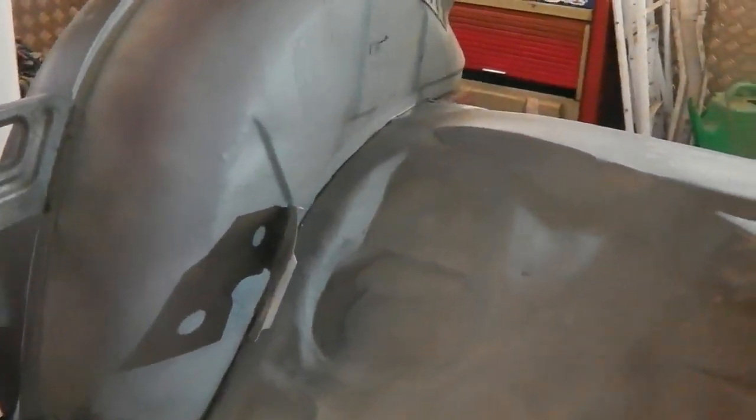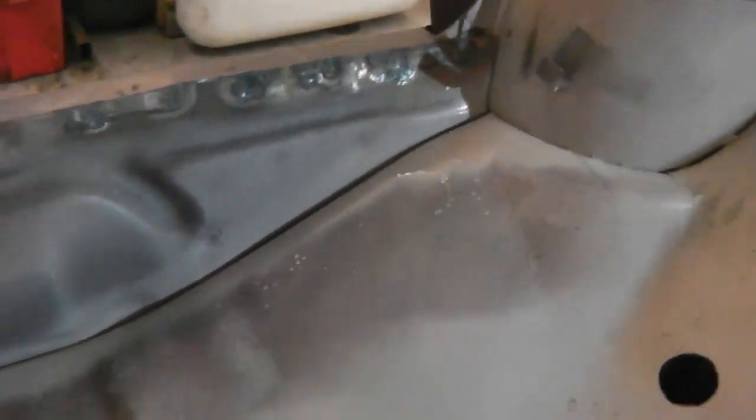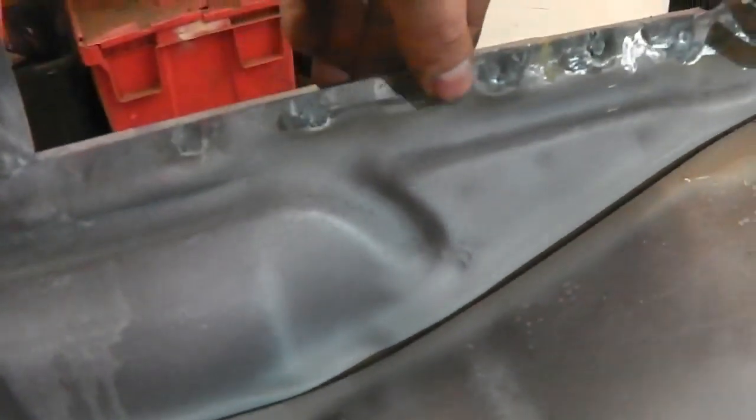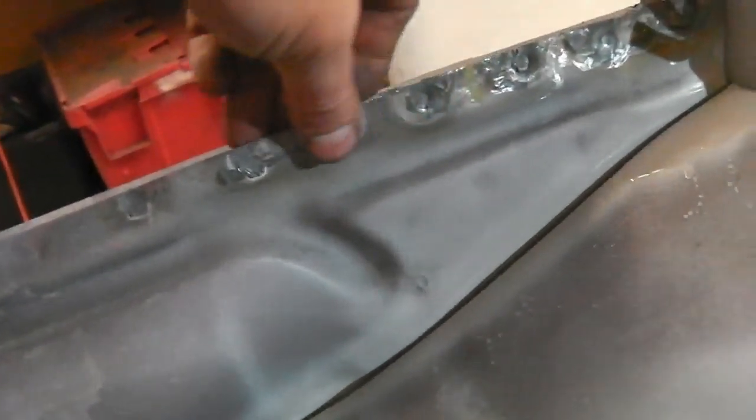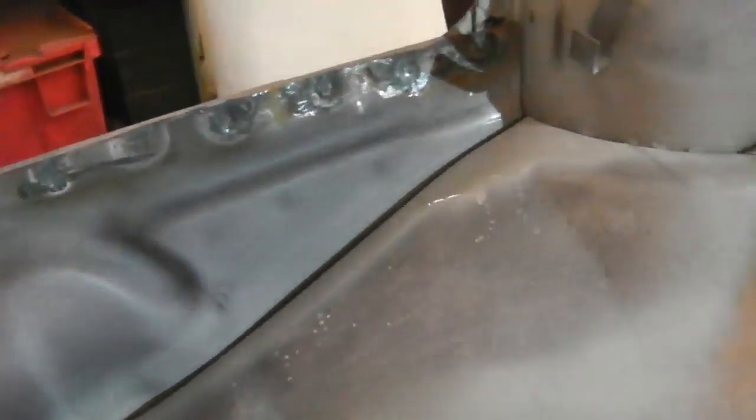You join us in the cabin, looking at the rear of the wheel tub, and we've been busy. I've put a little bit of skim filler on, a bit of metal filler, and flattened it back. And now we've just got some primer running down that seam. We've injected that with a nice zinc rich primer. And then we're just going to clean up where those spot welds nicely hit the sill, and then we'll put some more primer on those.